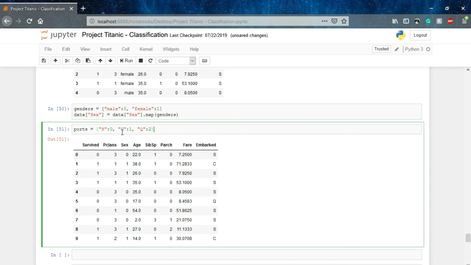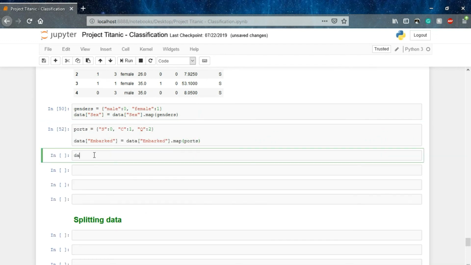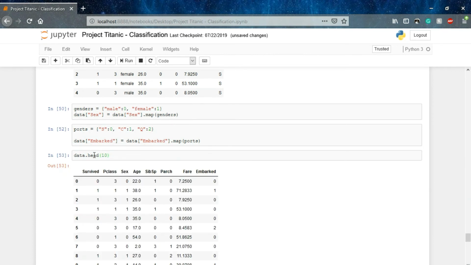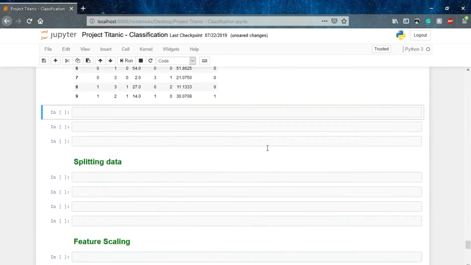Okay, and then data embarked equals to data embarked dot map the ports. So we are done. Let's check the data. So now you can see that the entire data we have is in numeric form and we are good to go with this data. And now we'll be splitting our data for feeding it to the machine learning models.